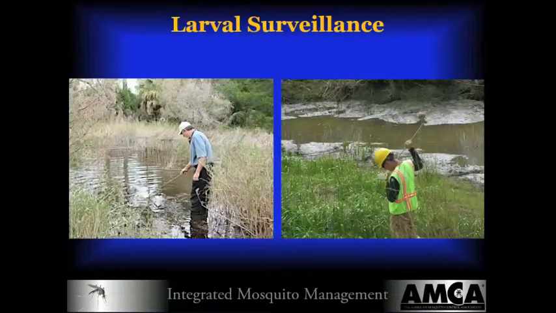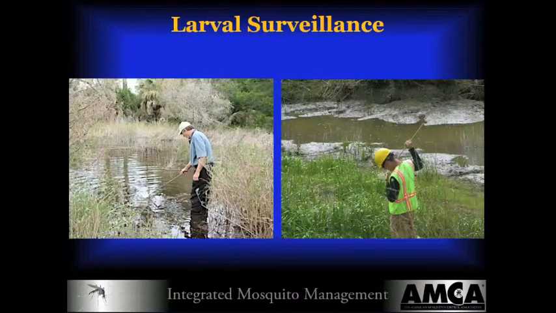So let's talk about, you've done all you can to reduce the amount of habitats that you have, but you still need to find out where you've got mosquitoes coming out. And that's what these gentlemen are doing here, and they're utilizing a standard method by using a dipper. What you do is you lower that dipper into the water, it flows in, and you see whether there are any mosquito larvae or pupae in it. And this provides a standardization because everybody uses the same size dipper. Okay, and if you use that, you can do this weeks at a time and just watch mosquito populations go up and down that way.